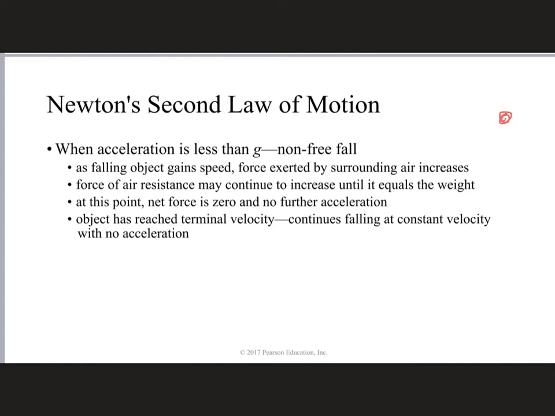So I've got this object here, it's falling down, it's going faster and faster, the air resistance is getting stronger and stronger. If it keeps falling faster and faster enough, eventually it'll be going so fast that the force of air resistance is equivalent to the force of the weight. And at that point, there's no net force acting on the object, so it will stop accelerating. That doesn't mean it'll stop moving, it means it will stop increasing how fast it's going. And that point where the velocity has reached a constant value, it's no longer increasing, that's called the terminal velocity.